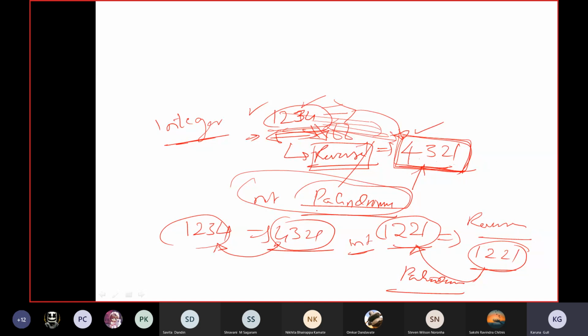Can anybody think what kind of logic we can use for this? If I take one number, 1, 2, 3, 4, how do I reverse this number? Any idea? You can use modulus.